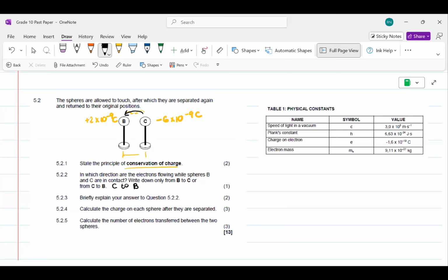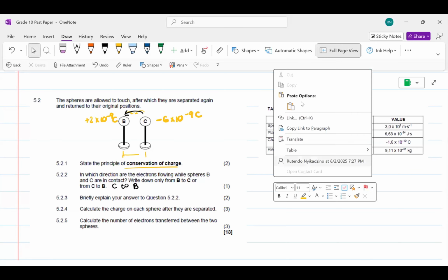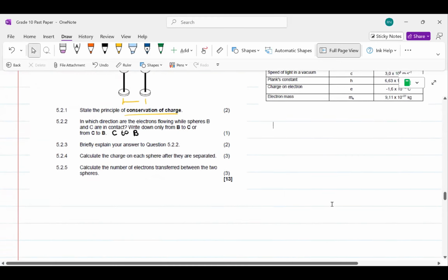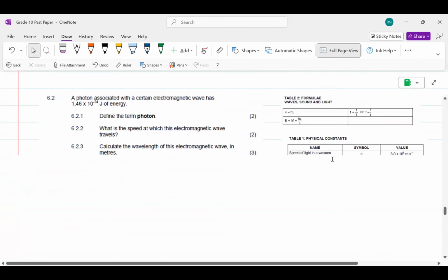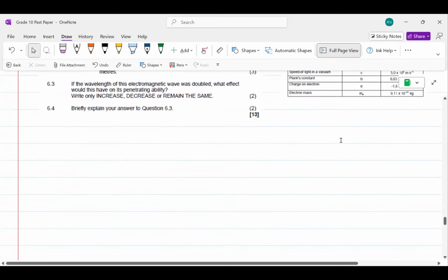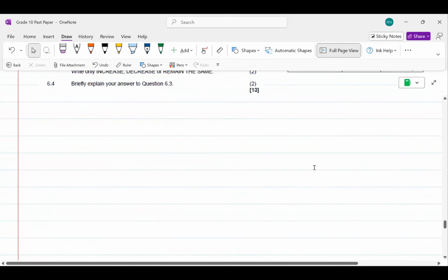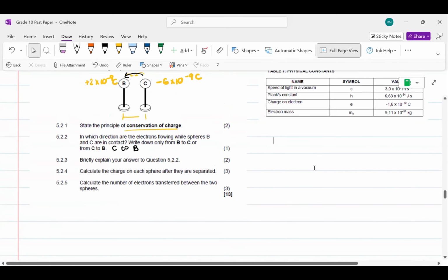So I'll give you guys 2 minutes for this one. You should be able to do it in 2 minutes. Oh, let's see. Did I put? No, I don't think you can use this one. Hold on. Did I put my? I was supposed to give you guys the equations.